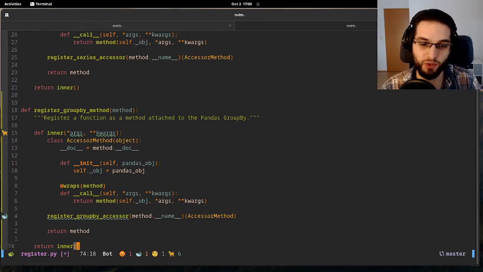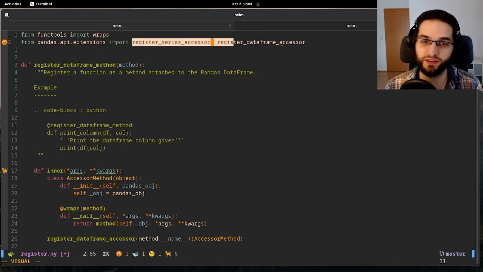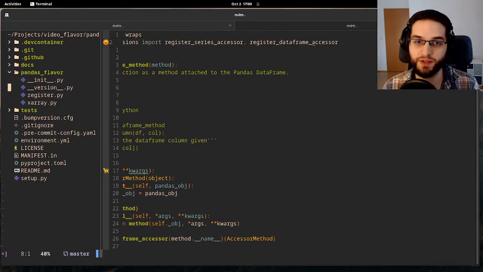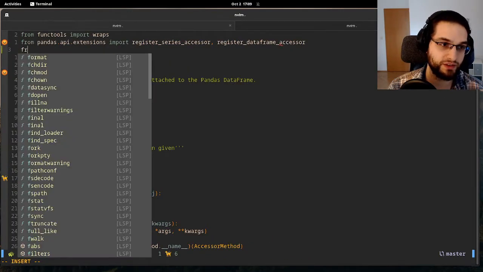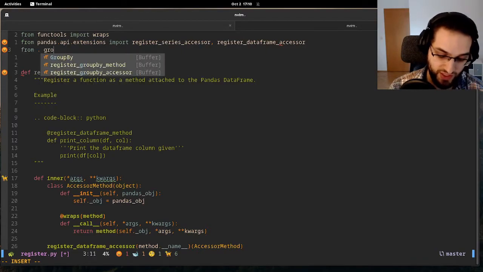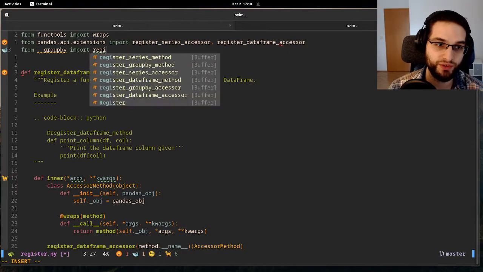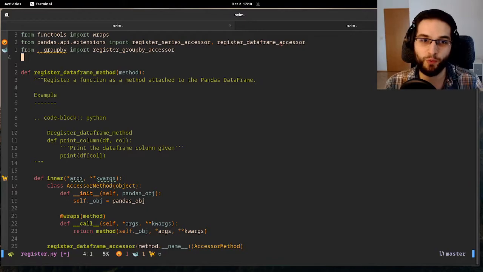So, okay, now we know the only thing we need to create is whatever is in here for the data frame, right? Like from Pandas itself. Let's do this. We need to create another file from which we can then import our accessor, which we will create in a second. So let's just call this groupby.py. And then later, as soon as this exists, I will just say I'm taking from this group by file the register group by accessor. So now we have everything done except for the group by file we want to look at.